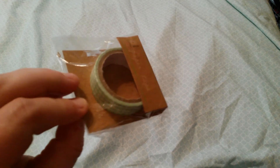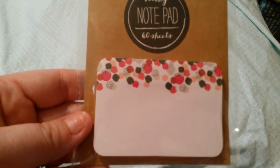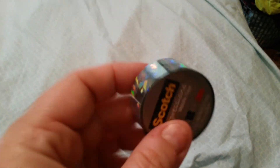I got more than four items because I wanted them. I got another one of these washi tapes — I know you don't get a lot on them, but this is the second one of these I've gotten. They had the gold too but I didn't want it. And then I got these pens — I haven't gotten these ones yet, this design. I thought that was cute. And then they had sticky notepads, 60 sheets. They also had ones with flowers on them. And I got these really cute gel pens. And then I got these Lisa Frank stickers — there's supposed to be like over 375 stickers. This is the second Lisa Frank book I have.